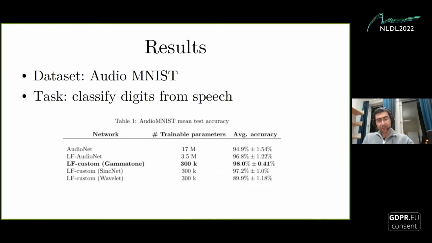Okay, the other models at the bottom are custom, more, let's say, optimized, smaller neural networks, where you have this learnable filter and different functions that you can put on the kernel. One is gammatone, another one is SincNet, which is like a sine cardinal, which is another paper that proposed this. We wanted to compare it, and the last one is wavelet.